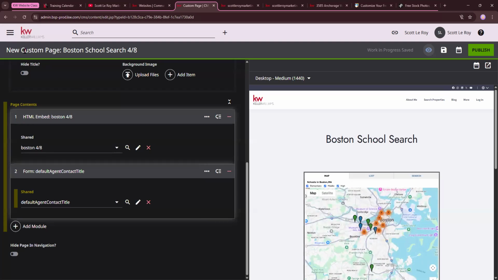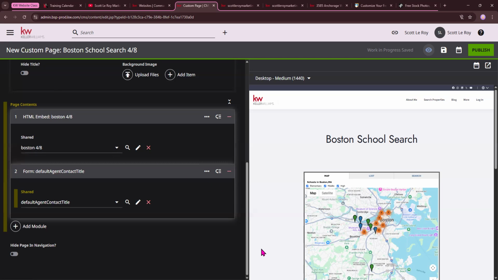Now, this is a custom page. Really quickly, we are going to take a look at a landing page next. The difference between a custom page and a landing page is that a custom page will appear on your website. It will appear under that More. A landing page cannot be added to the website. So that is a standalone website. It's just up to you how you create these, but that is going to be the major difference between a custom page and a landing page.